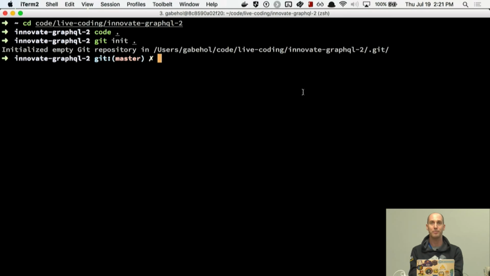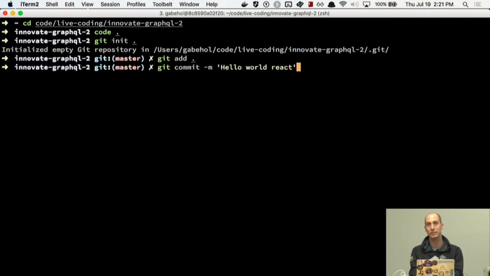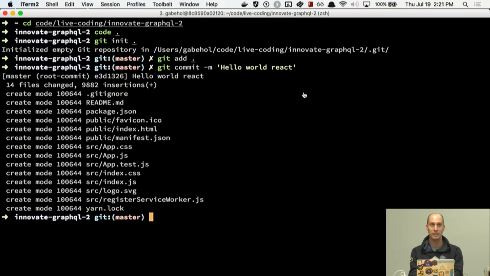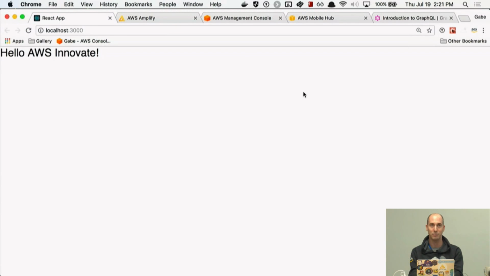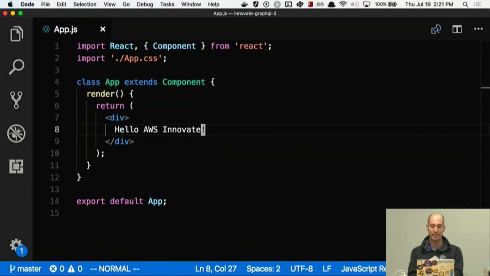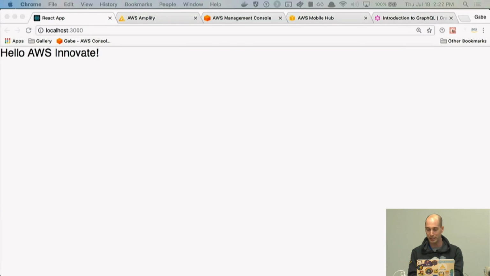Okay, so now that we've done that, I'm just going to go ahead and make a commit. Hello world React. And these commits are really more just for my sake in case I totally mess something up and I want to get back to a fresh start. So that covers just starting up with React and getting the bare bones of what we need up and running for bootstrapping. If there's any questions, I'll catch them in the chat, but instead I'm going to move on.